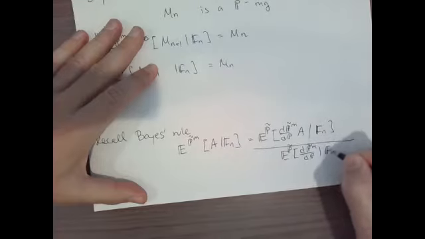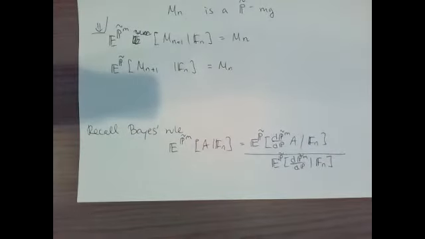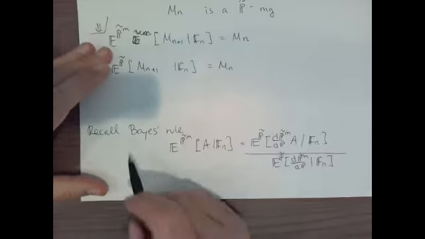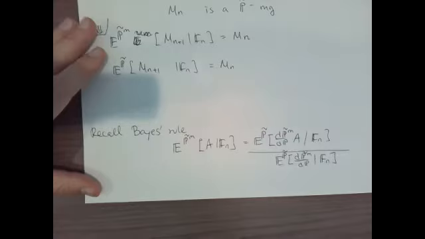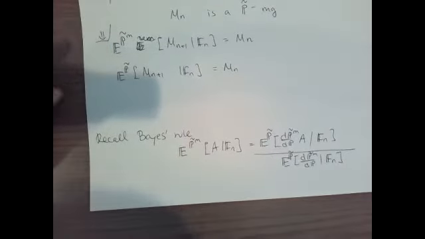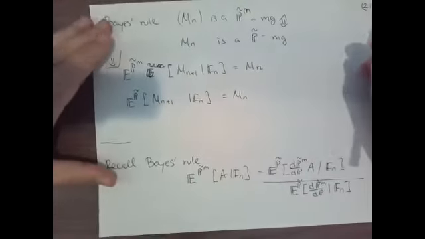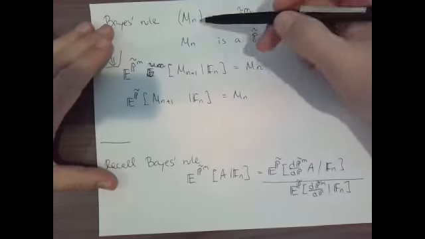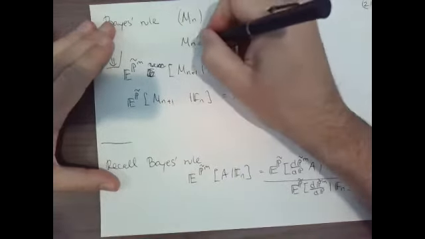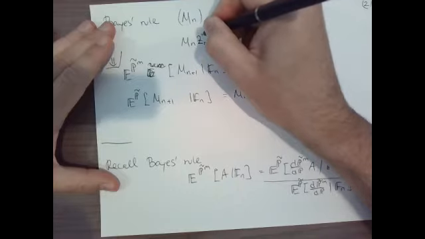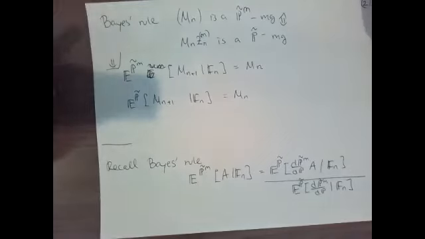given Fn. So this was Bayes' rule. It's been a while since we did that. We did that before your midterm. What it says is that if I take a martingale under the P tilde M measure, I need to take the Radon-Nikodym derivative process in here. Then this is a martingale, right?